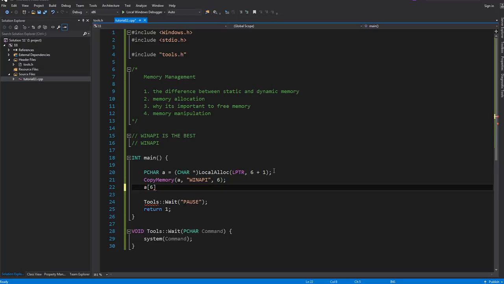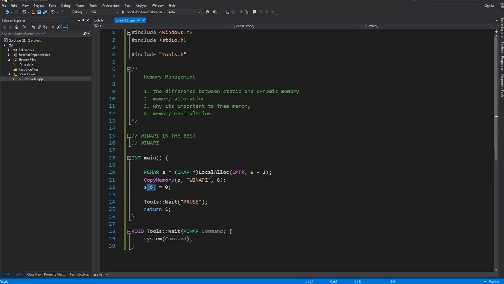We can assume that A[6] equals 0, and 0 is the same thing as the backslash or escape string 0, which is the null terminator string. We can also do it like this, or we can just set it to 0. And that null terminates the Windows WinAPI memory, which is now inside A.